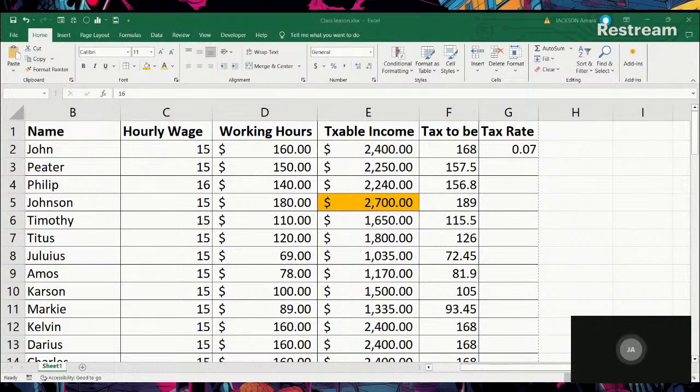This ribbon is categorized by groups. So here under this group, we have the clipboard, we have the font group, we have the alignment group, we have the number, and we have the styles group, we have the cells group, we have the editing group.